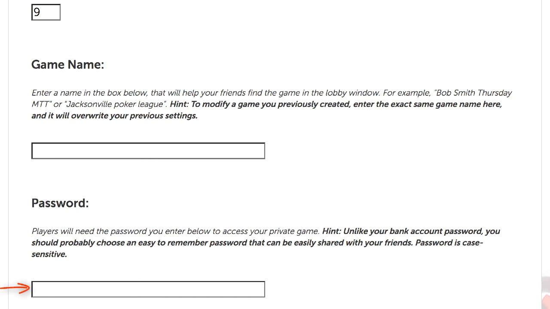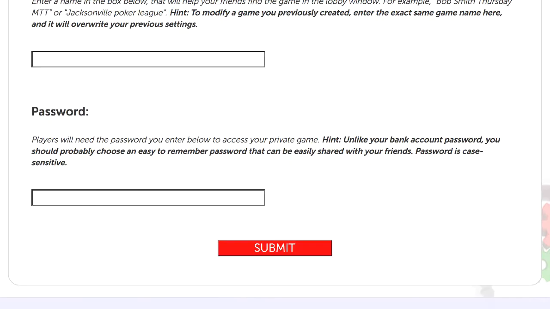And pick a password for your game that will keep other people out. So you're going to share this password with your friends, so don't pick something crazy. I would pick something very simple, easy to remember. Maybe not as easy as poker, or other people may guess it, but something pretty easy for you and your friends to remember. Don't pick a crazy, bank account style password with semicolons in it and numbers and uppercase letters, because the password is case sensitive. So something pretty simple here.